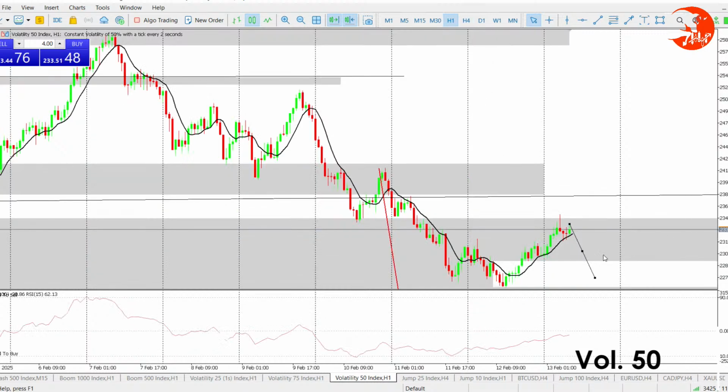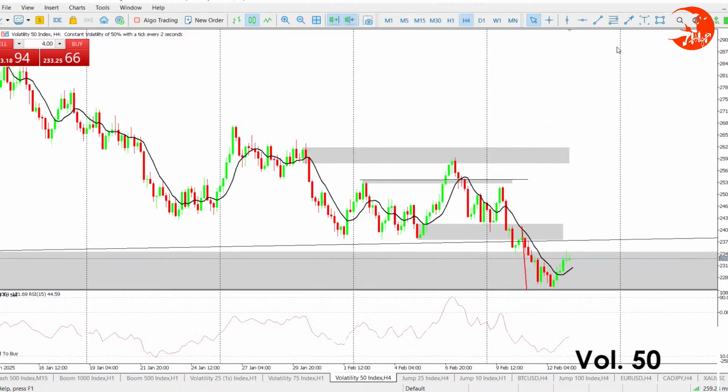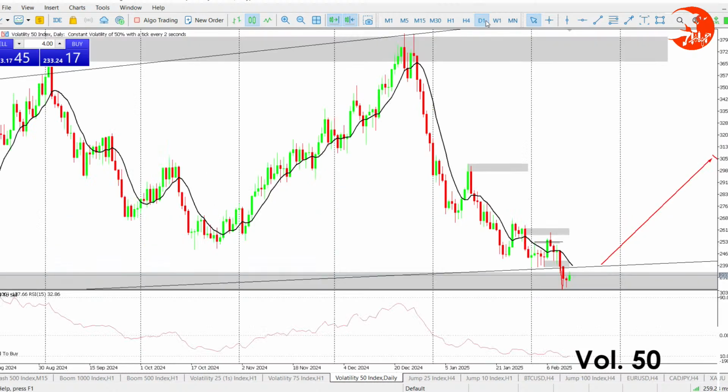So let's look at H1. First delete this and that. We don't have any change, we don't have any break of structure right here. This is not a kind of break of structure, so that means we have a change of character up there. So the one I've just done on H4 may be valid. Go back to this OB right here. So now that tells us to wait.